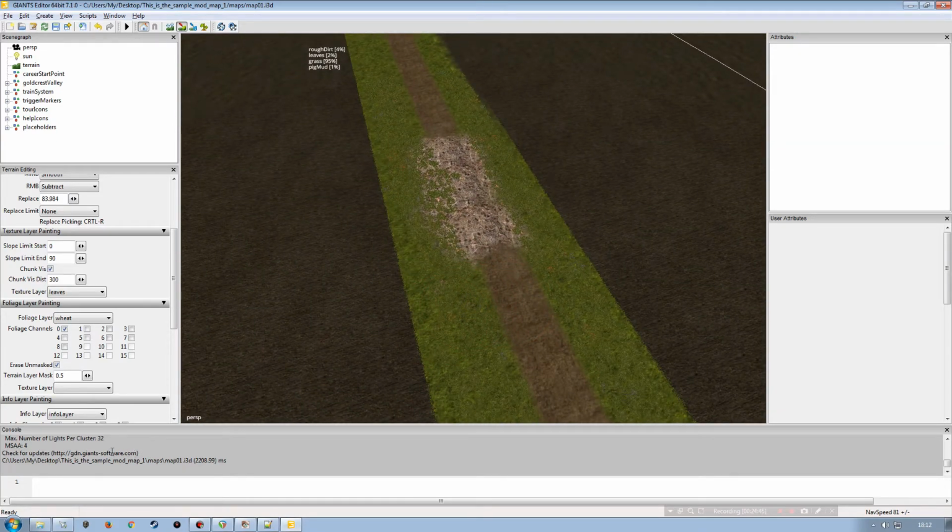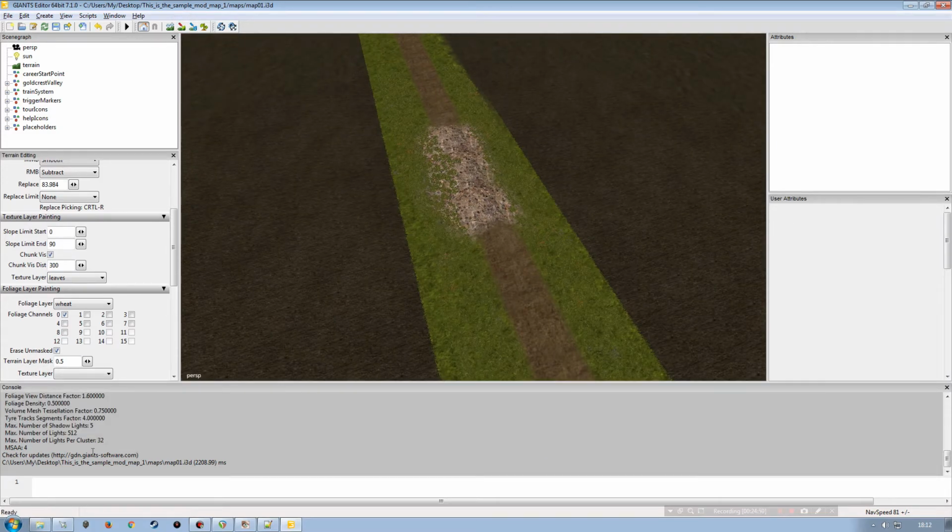No errors in our console. It's really important that you have a look in there and double check that you've got no errors in your console, because if it shows something like "warning, unable to locate, blah blah blah," it means you've put a texture file in the wrong place and it can't find it. It might say that your weight PNG is not working properly, or whatever else.